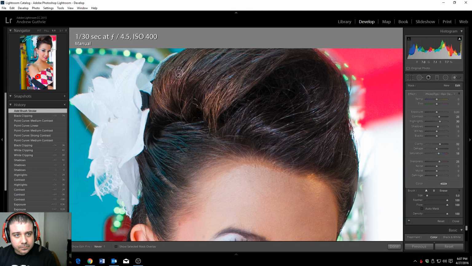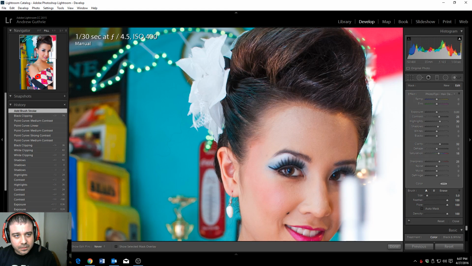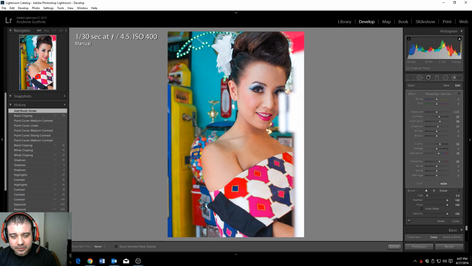And we're going to check this out. I'm going to show you the before and after on the hair. Check this out. Okay. Before, see how it's not all the way out? And then boom, it kind of lightens it up and brings it out perfectly.